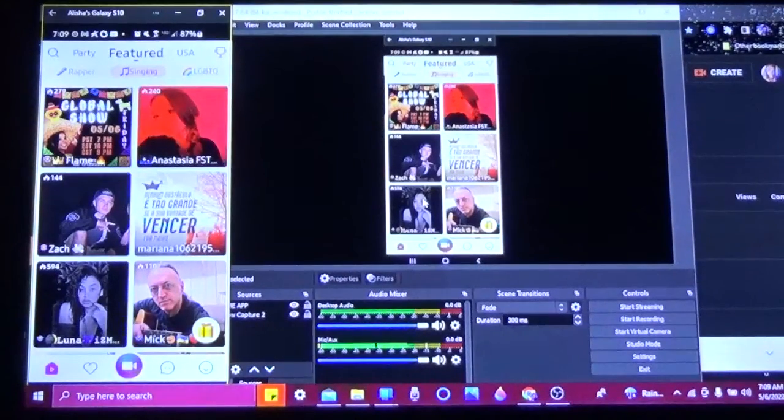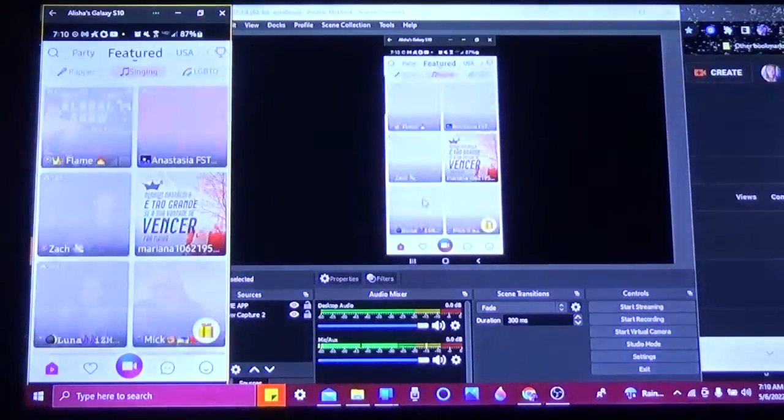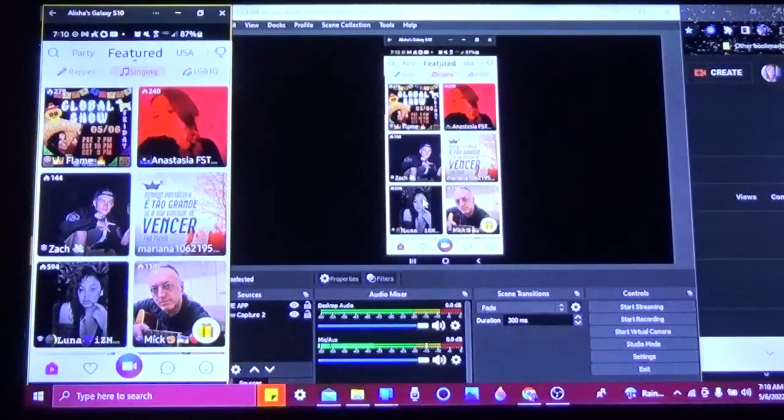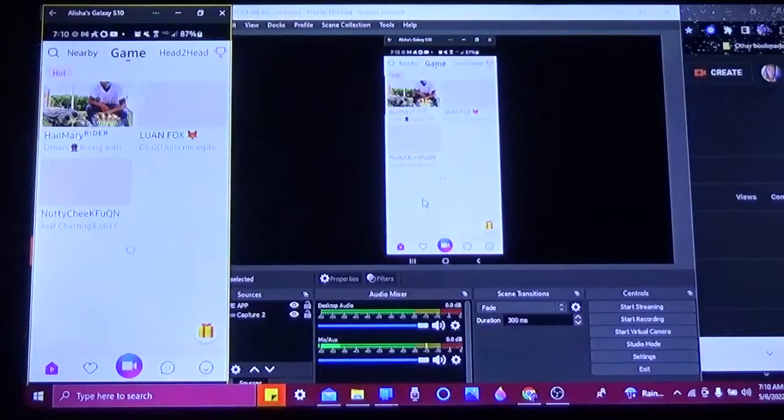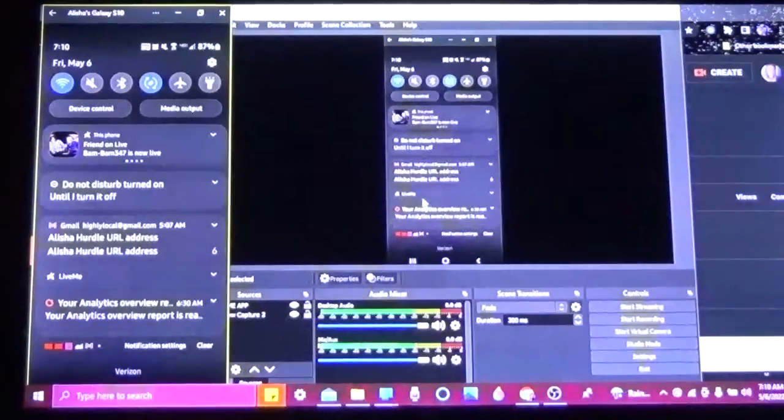So from this screen, I'm just going to make it so that we're starting over with connecting. First, make sure that we're connected to the internet, because we kind of got disconnected. So this is like a part two of the first part. I just want to discuss how you set it up and view it on the OBS system.